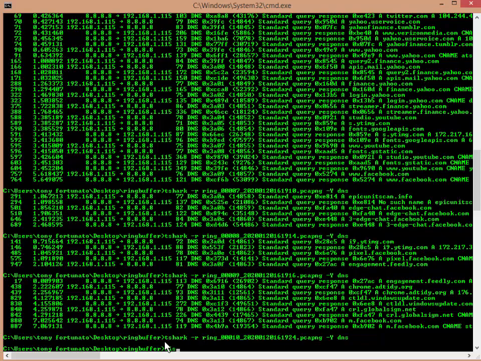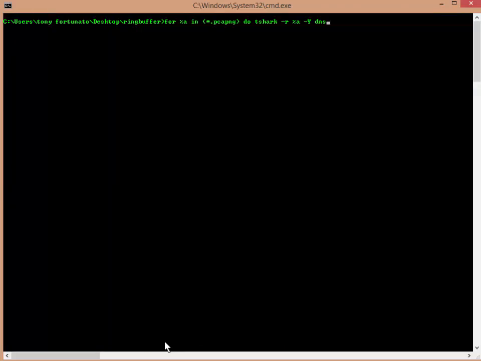Clear my screen, CLS. I'm going to pull up my last command. And now I want to add the part of it that's going to create the files for me. So -w is write, and I'm going to go to that folder called new, and I'm going to dump a file in there, and they're all going to start with a prefix of new_DNS, because that's basically what I'm looking for. And again, that %a variable is the file name as it's being passed through here.